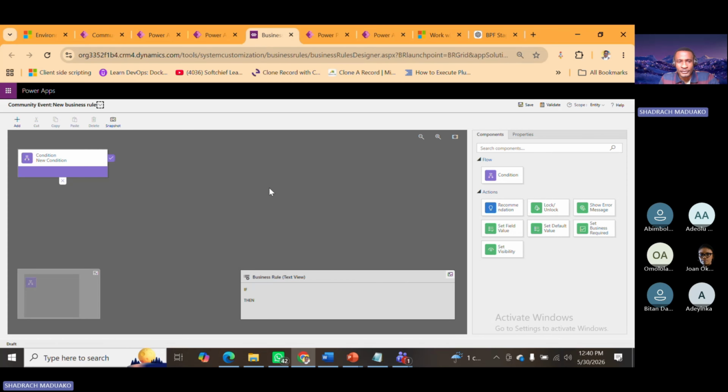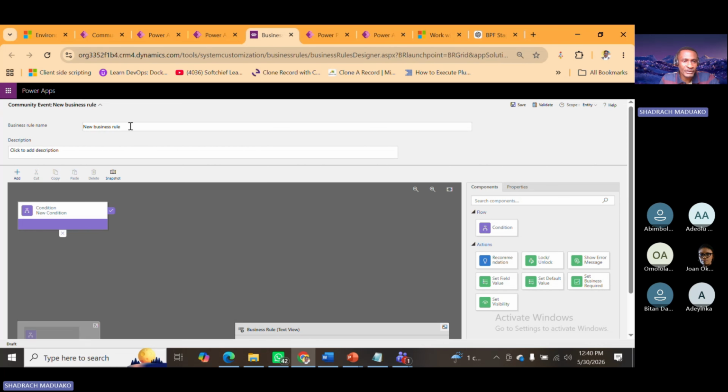Okay, so when you're creating a business rule, it brings you to this page. The first thing that I usually do is rename the business rule. So I'm going to give it a name that matches the functionality that it will perform.